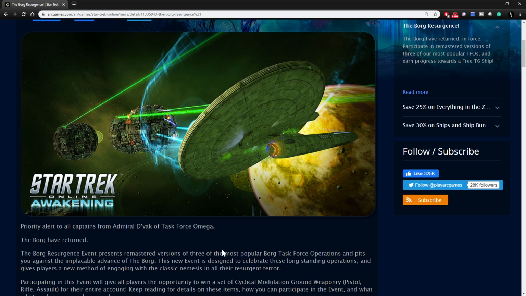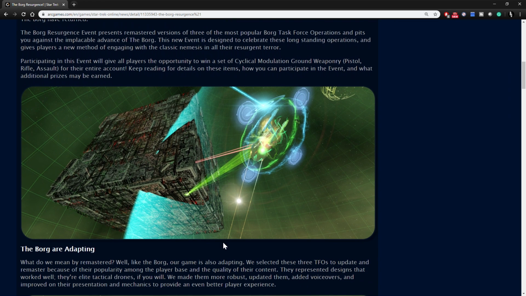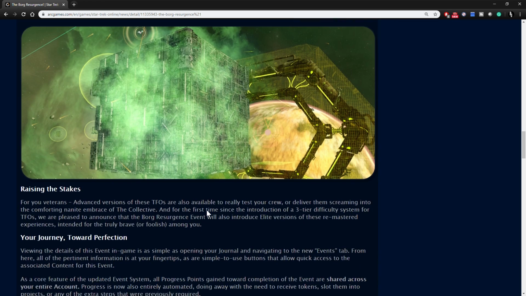I'm hoping, always hoping, they improve the graphics, because that's the one thing that really needs to be improved in this game. It's an aging game engine, and the graphics are starting to show their age. I would love to see these things revamped with new textures and better graphics and all that. But, you know, that's me just dreaming, I guess. Let's go on and read the rest here.